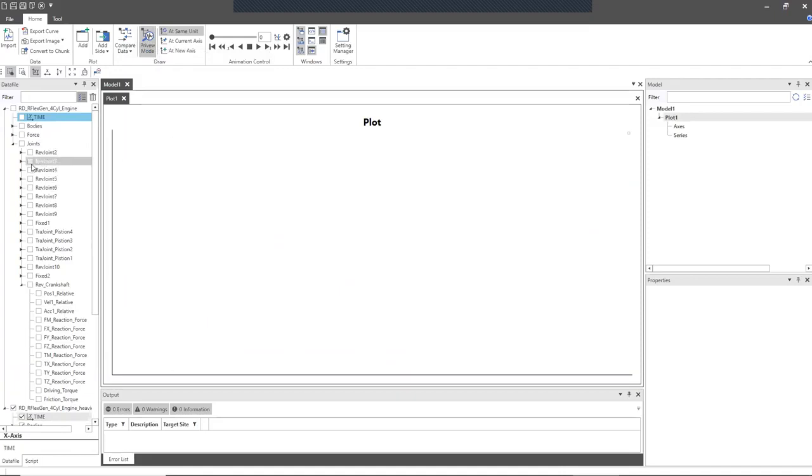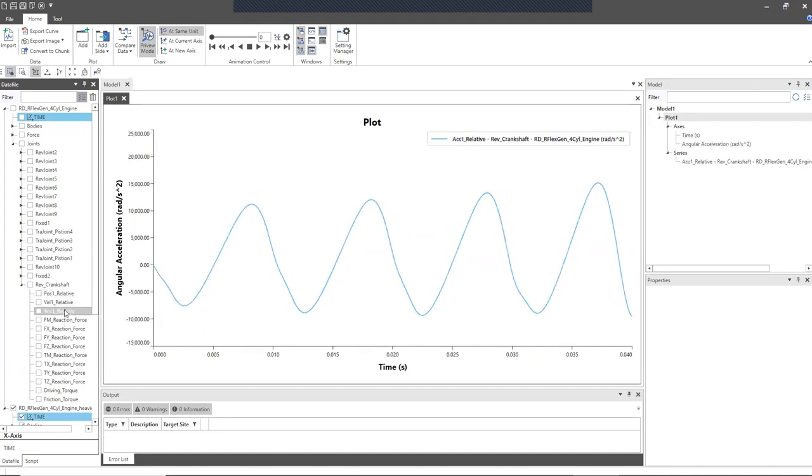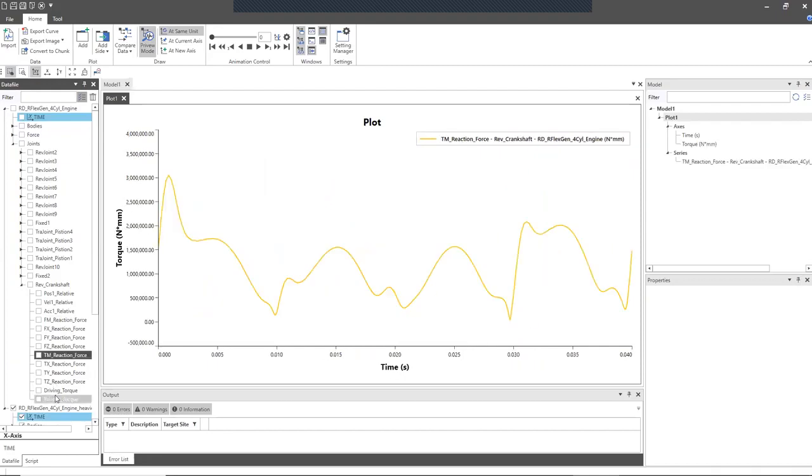If you click on this, you can click on any of these data items, and if I click on another one, it erases the last one and then brings up the new one. This way I can quickly go through and review quite a few different results without having to delete the previous curve in between each step. So that's another thing that can save a lot of time.